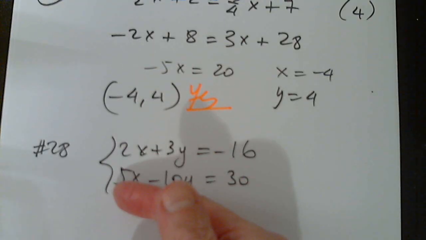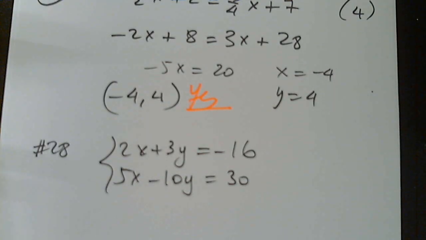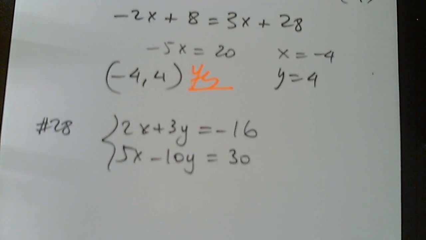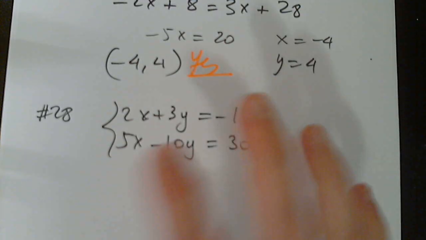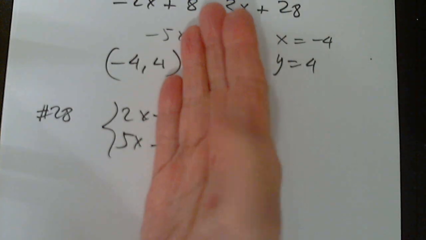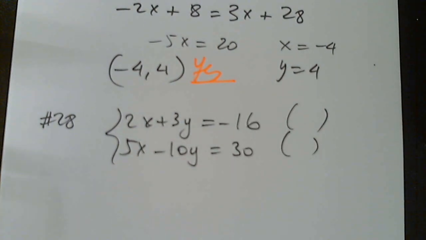If I had 2 and 6, easy. But I have 2 and 5. And here I have 3 and negative 10. So again, not a multiple of each other. So I have to multiply both equations by something to eliminate any variable that I choose. It doesn't matter. I prefer to choose this one because it already has the positive and the negative. But does it matter? No. You can choose to eliminate x. But still, no matter what, we have to multiply both equations by something.